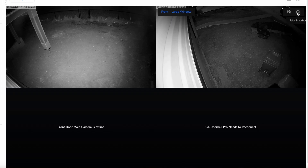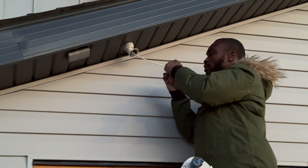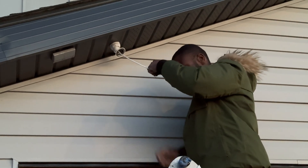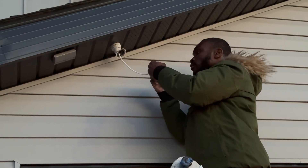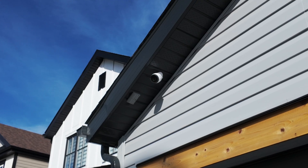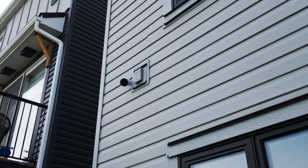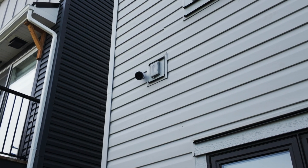The camera is rated for negative 20 to 50 degrees Celsius. Living in Canada, we see temperatures as low as negative 35 to negative 40 degrees, but I've never had issues with these cameras operating in those conditions. For the doorbell, we opted for wireless connectivity until proper wiring can be run when the basement development begins.